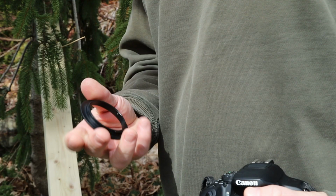Now what I'm going to be using today is going to be a kit camera, a Canon T5i with the Canon kit lens, the 18-55, and I'm just going to zoom in as close as I can and focus on an object, and I'll show you the wide angle of the object so you know what it is, and then you're going to see what the image looks like, and then after that is where the magic's going to happen.